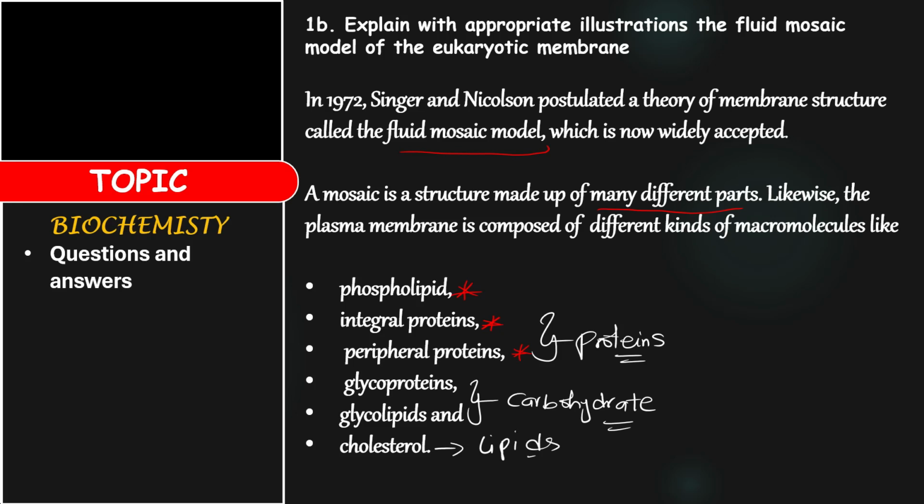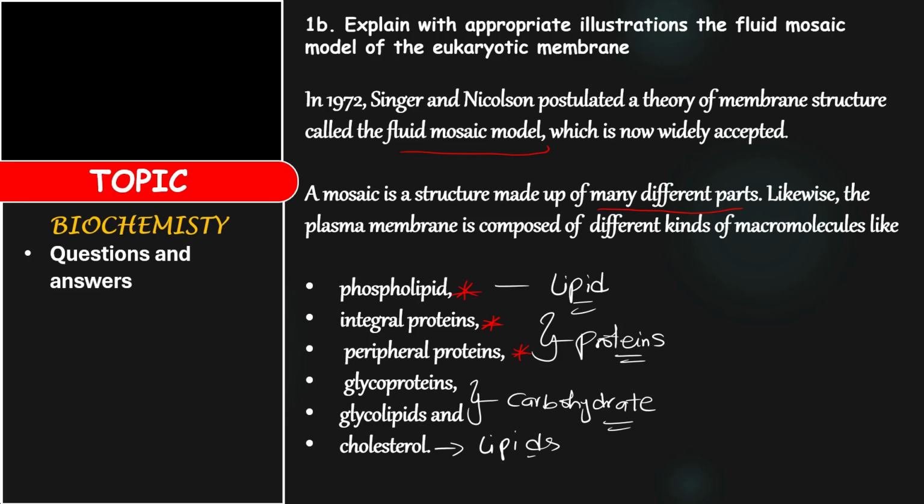So basically there are three components of the cell membrane. We have the lipids, the proteins, and the carbohydrates. If you want to repeat this after me, you would say that we have three components, which are the lipids, the proteins, and the carbohydrates. Then they are subdivided. You have the proteins. We say we have two types of proteins: the integral proteins and then the peripheral proteins.